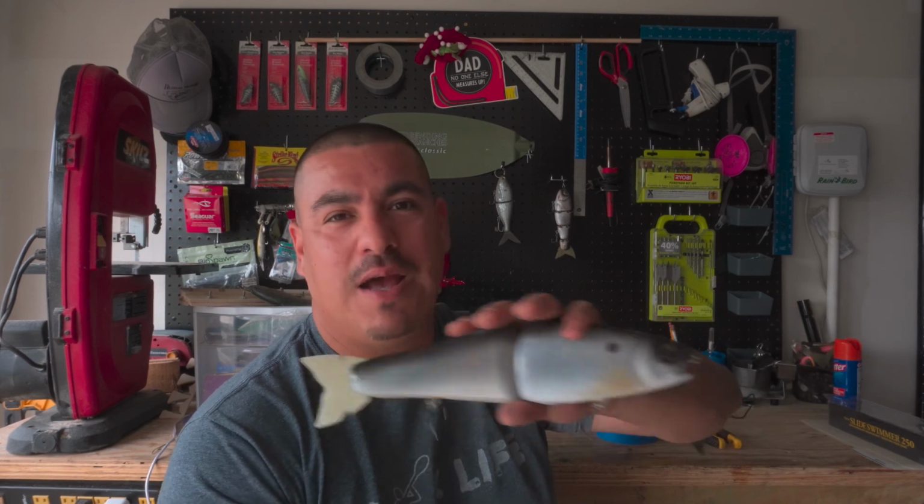But once I got into it, man, it takes a lot of tools, a lot of little things that you didn't know you needed to make baits like this. When you finally make a bait and you get a big bass to follow something like this that you just created out of a 2x4, it's priceless, guys. That feeling you get is just unimaginable, and you can't top it, man.